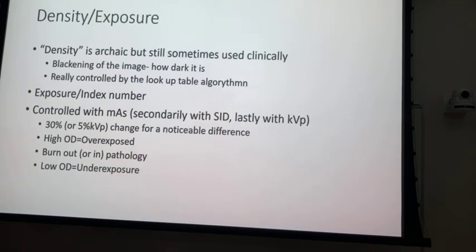But what controls your contrast now? Contrast and density both. What really, really controls it? Your computer, exactly. Your computer algorithm, your lookup table controls all of that stuff. Since it controls all of that stuff, KVP really doesn't affect your contrast that much anymore. You've got to memorize that it's the technical factor that controls your contrast, even though really it doesn't. But you've got to memorize that.